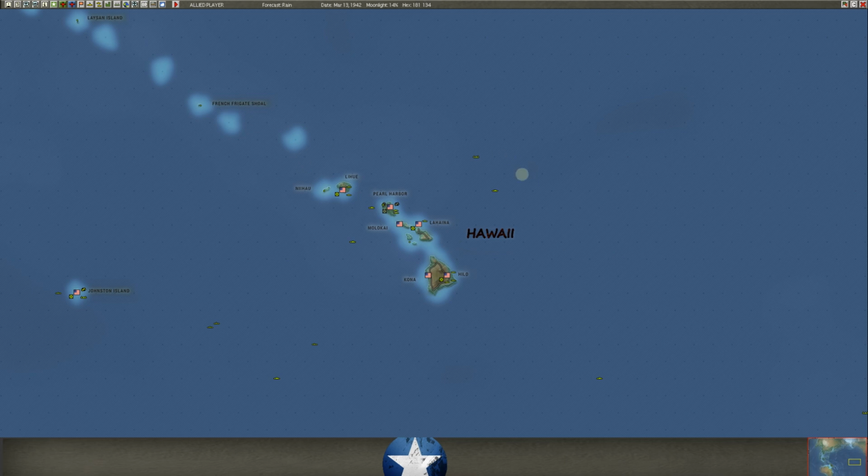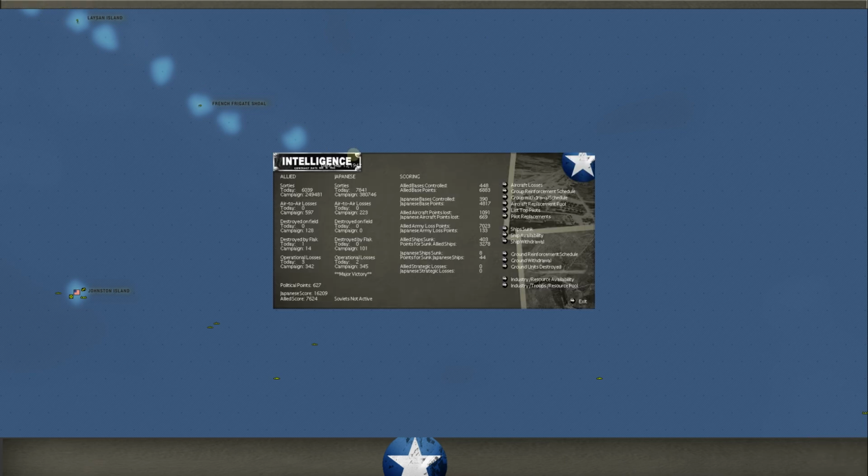Anyway, let's go look at the stats first here on March 13th and see what we got going on. There we go. All right. So last turn we ran 6,039 sorties. The Japanese ran 7,841. You can see the massive advantage the Japanese have in the campaign so far. 14,000 additional sorties. Well, maybe a little closer to 13,000, but it's still a lot more sorties out there.